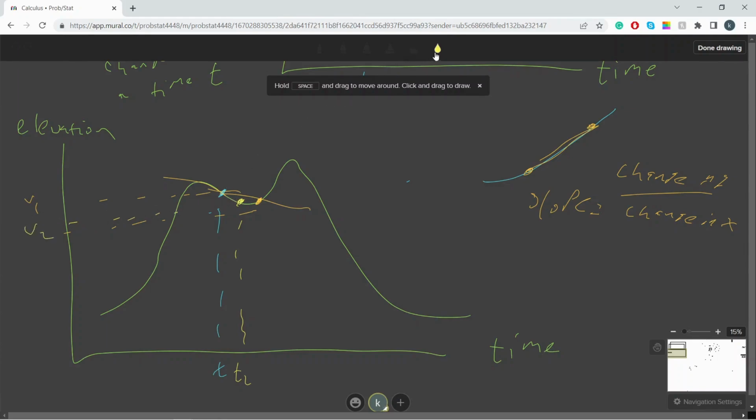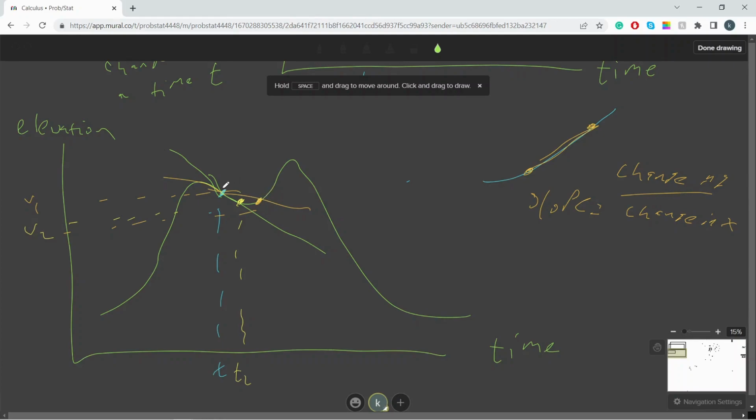And now if we draw the line, I'm going to do this in green. So the line between this blue and yellow point now becomes something like that in this very rough drawing. But you can see now the difference between this orange line and this green line is that in the orange line, this line doesn't look like the instantaneous rate of change in elevation. This orange point might be a little bit too far out.